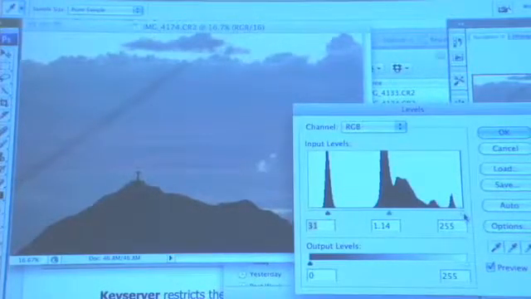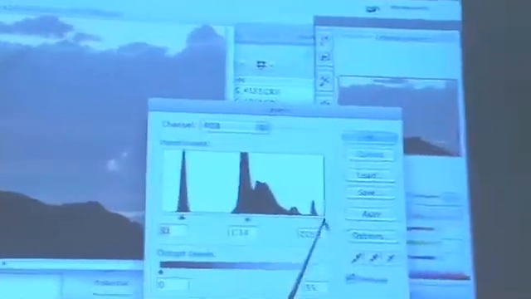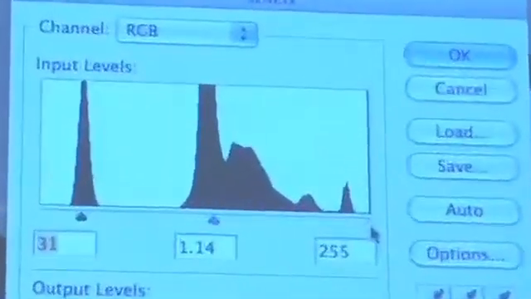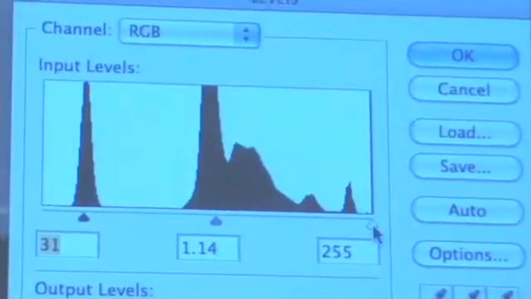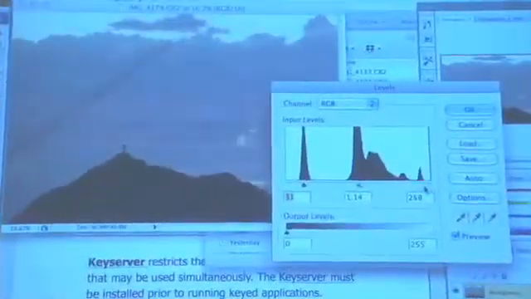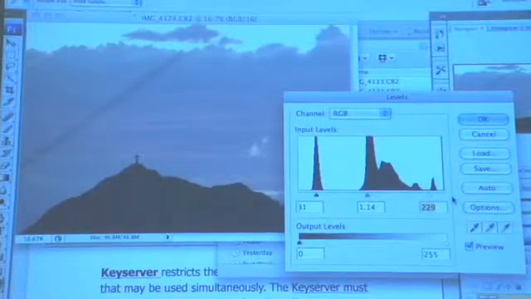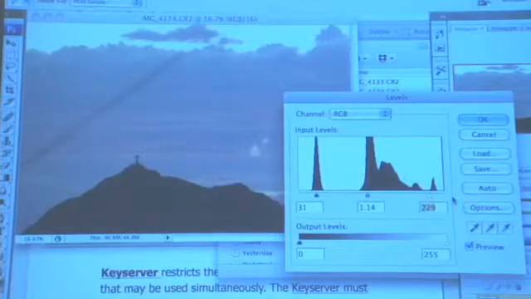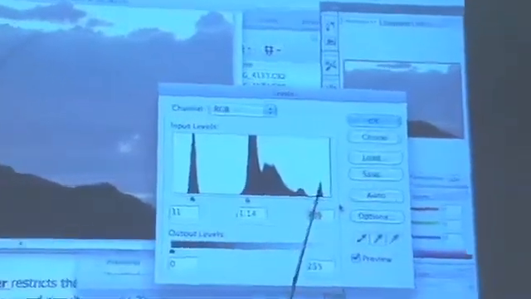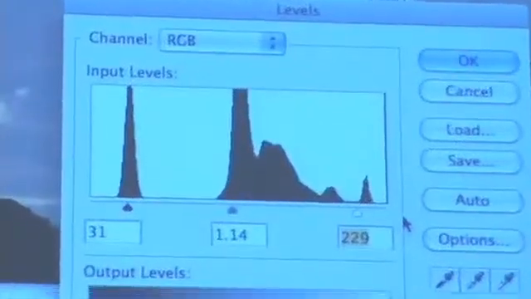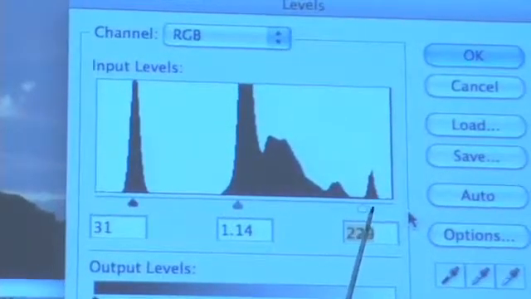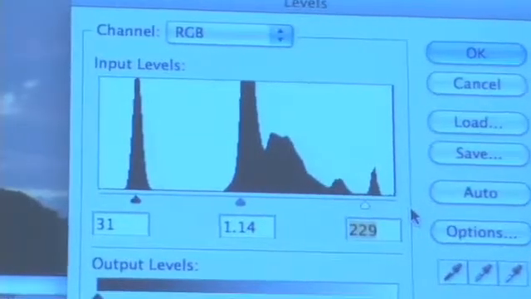Now likewise, I could do the same thing on this end to manipulate what represents white. So right here I do have a bit of a spike representing some overexposed pixels, which are most likely the very top area of pixels where there's some sunlight peeping through the clouds. But if I want to make that region a little bit brighter, I can move this over as well, which allows more pixels to become white. So rather than these pixels being just ever so slightly darker than white, we are now, by moving the slider over, making them white.